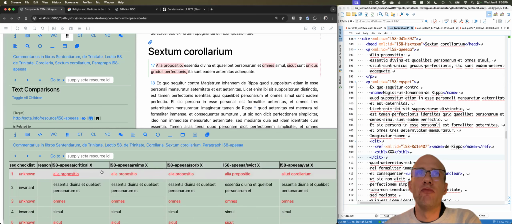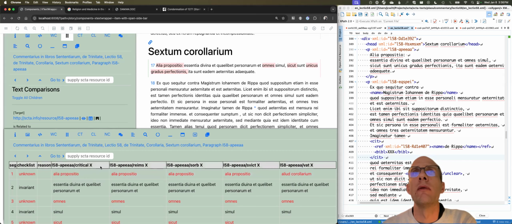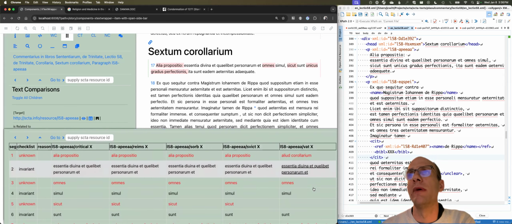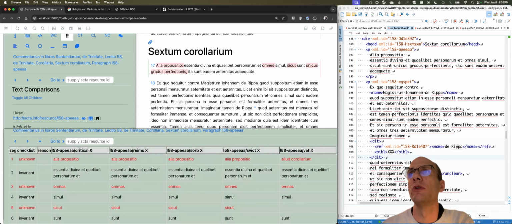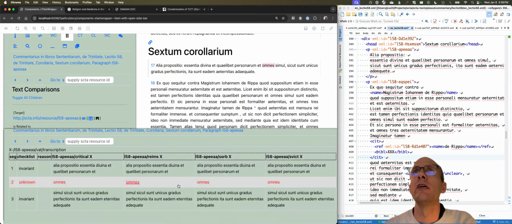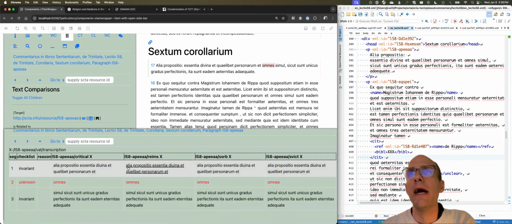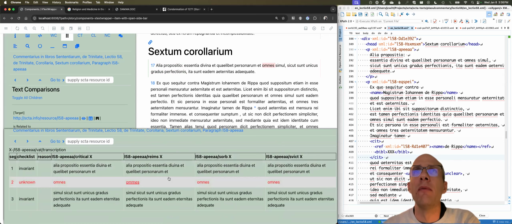And we also have the ability to curate our witnesses. So what I'm really interested in here is the critical text against the core three manuscripts, because the Vatican manuscript here tends to vary quite dramatically. And sometimes I want to see it, but other times I don't. So I can hide it like that and then just really zero in on the manuscripts of interest. And we can see pretty clearly there's one variant that I need to look at. But it's probably a transcription error.